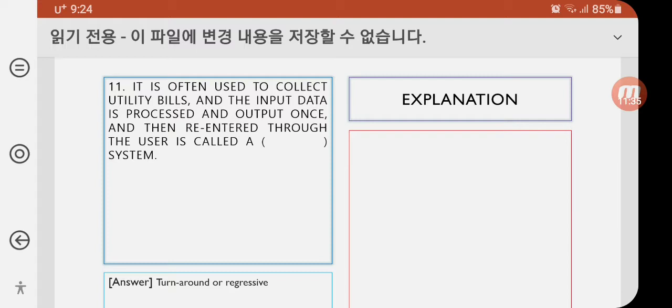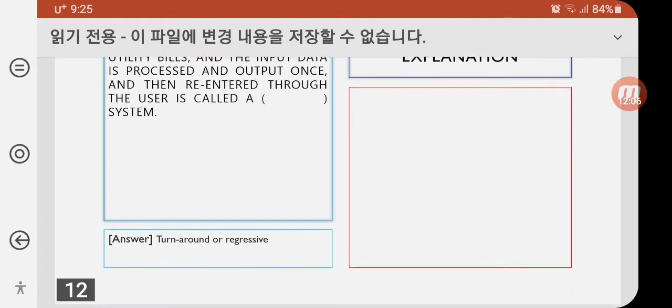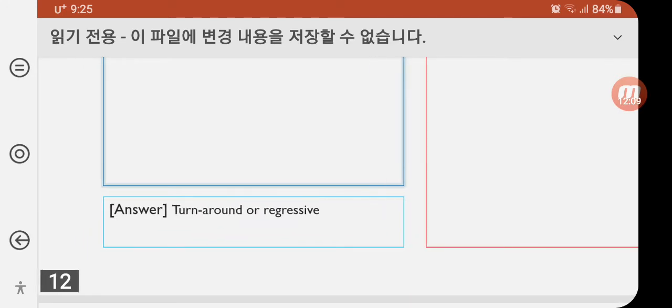Let's read the next question. It is often used to collect utility bills, and input data is processed and output once, and then re-entered through the user. It is called a blank system. What is the proper word in the blank? Turnaround or regressive system.